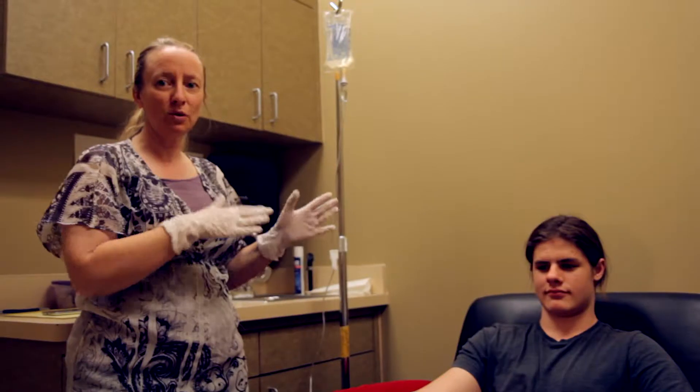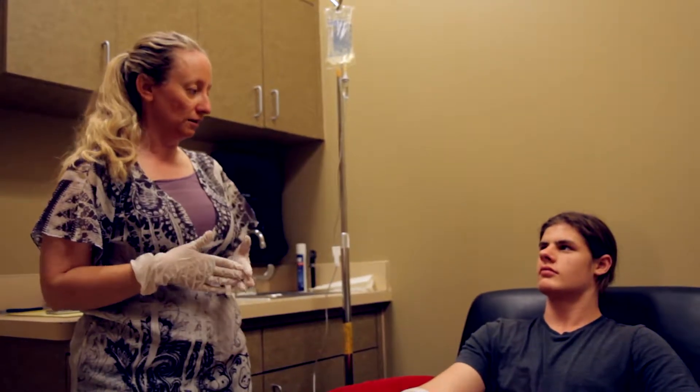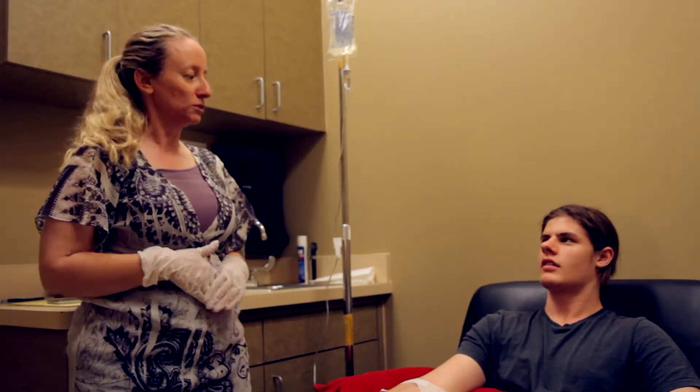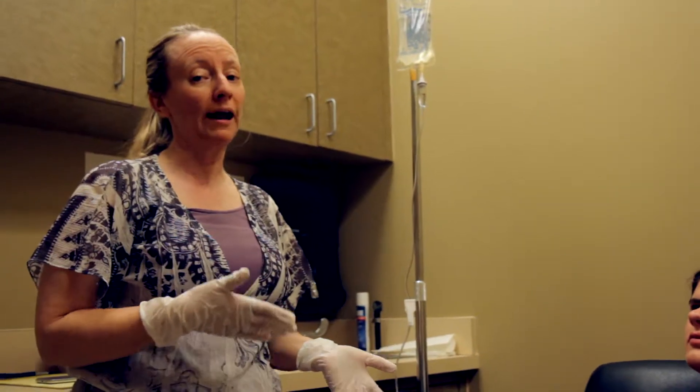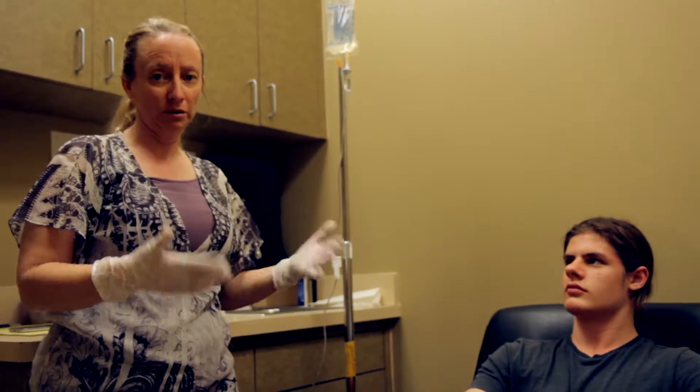Here we have Marshall who is getting his IV today as he goes through his treatments. He had a glutathione IV done before, and he shared that after it was completely done, he felt great — more awake. He described his brain lighting up more and more as it was going in, and once it was done he felt great. Glutathione can actually help improve athlete performance and can even help with memory — both short-term and long-term — because we're flushing the body out from all the toxins.